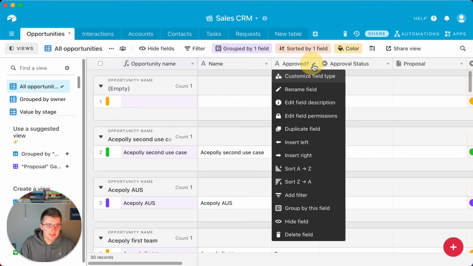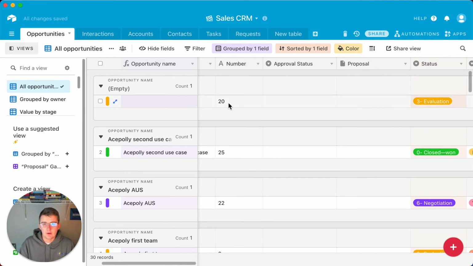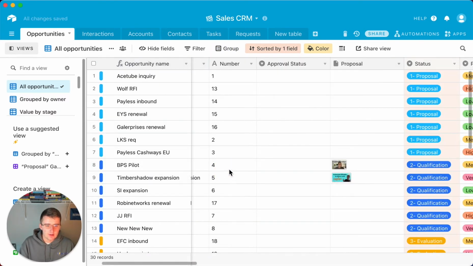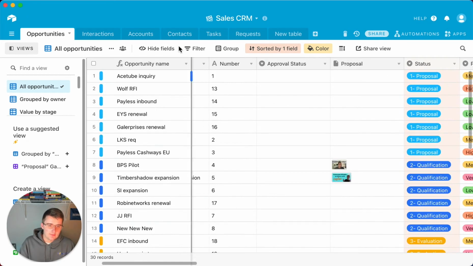But say we change this field type over here to maybe just a number field, and in this number field what you would add is the order that you want them to be in. So obviously you can see I already ordered some of these, they're just in a random order, very random in here, 1 through 30. If you have a text string, this will be for you. If you have a single select field over here, we'll go into that next.